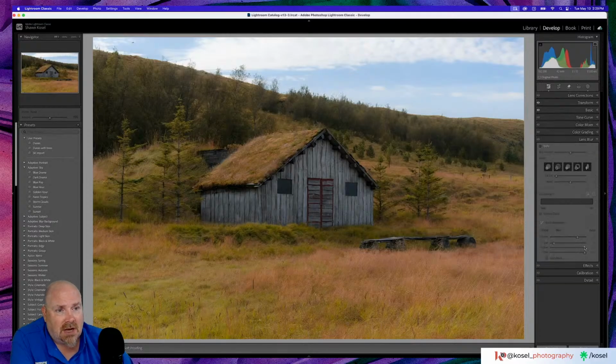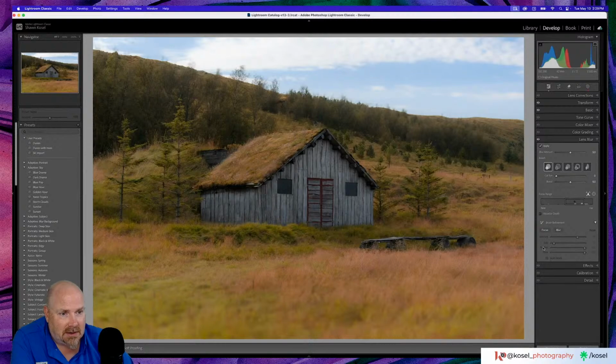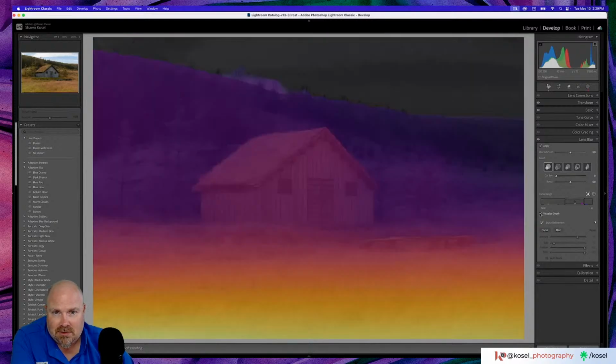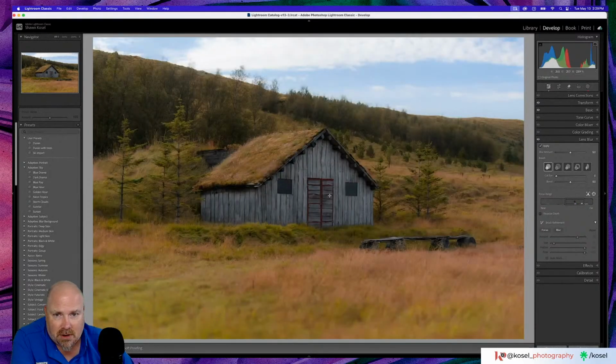So, let's go over the top. We are going to do a lens blur on this. Okay, so let's do a visual. Okay, got the visual. Let's grab our point. Our point is going to be right there.